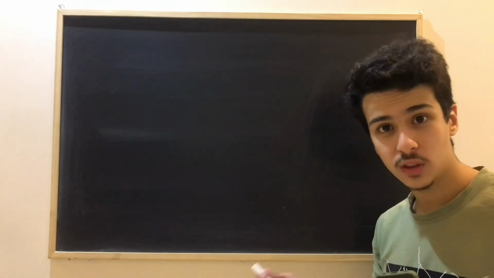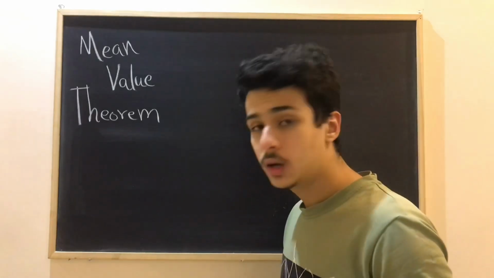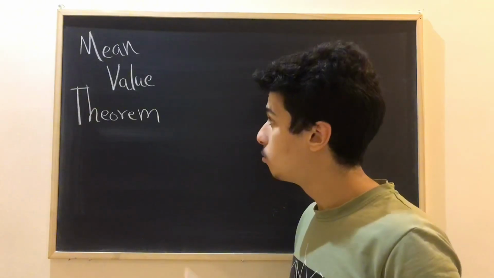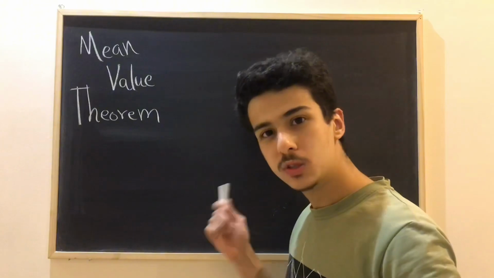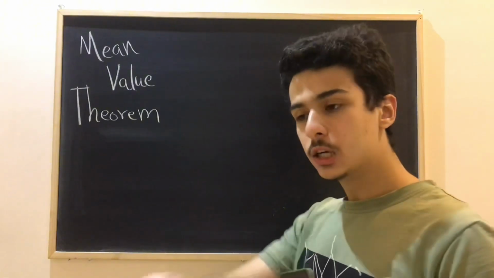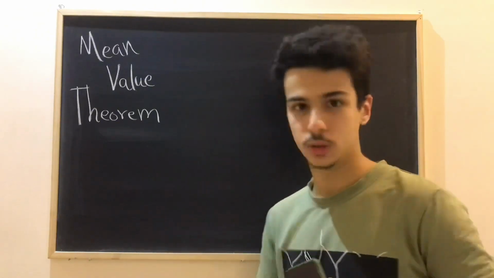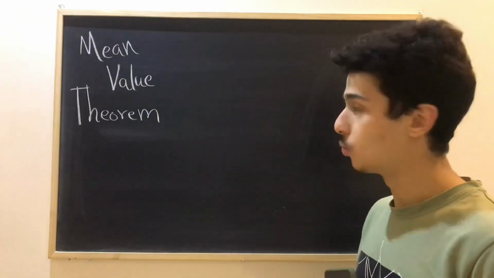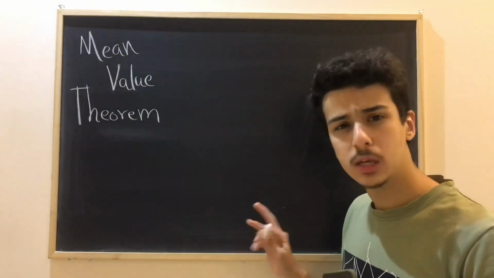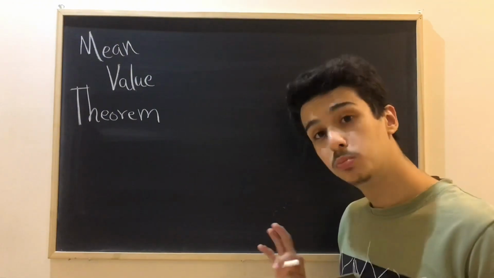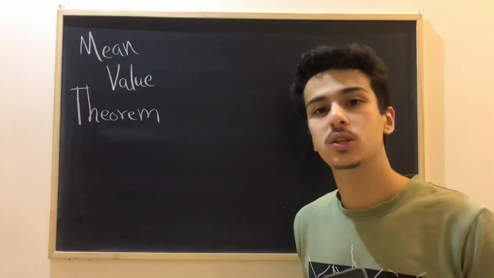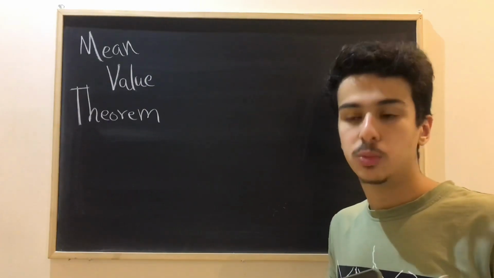Today we are proving the mean value theorem. Okay, nice. How do we go about proving this theorem? And why did I choose this one? Well, we have the extreme value theorem and the intermediate value theorem, both of which are pretty intuitive. So I thought this one is worth a proof, and I think this is maybe the easier one to prove, which is surprising. But mostly the intuitive things in math are kind of hard to prove.